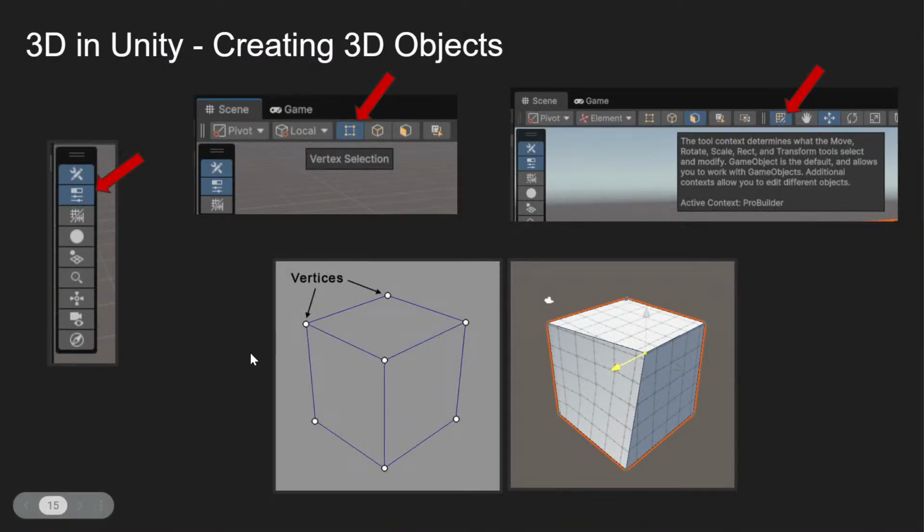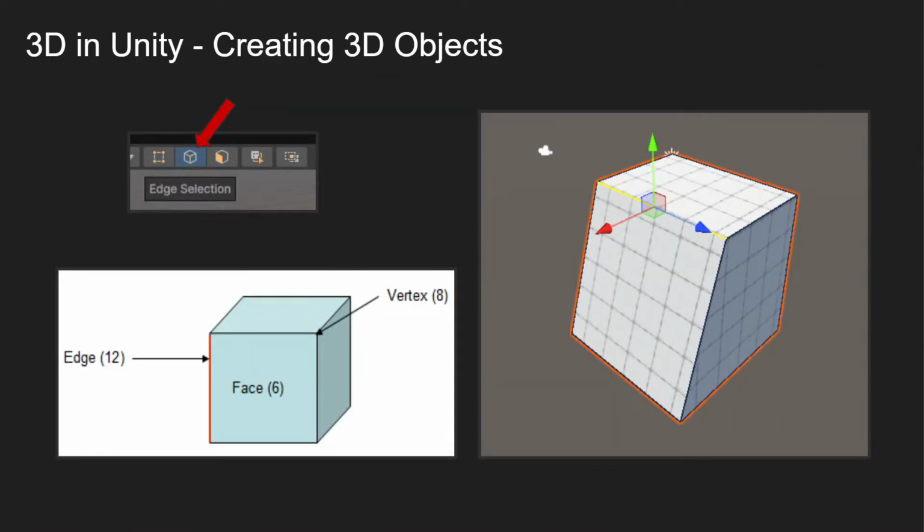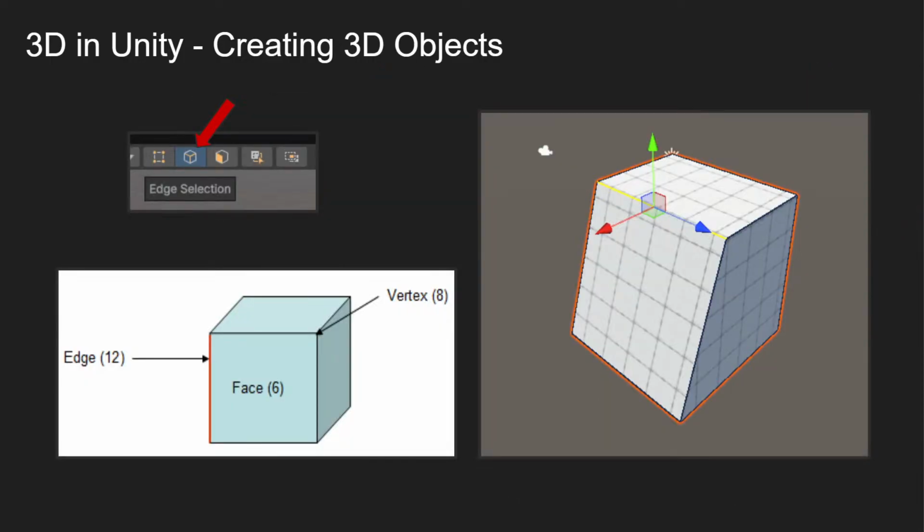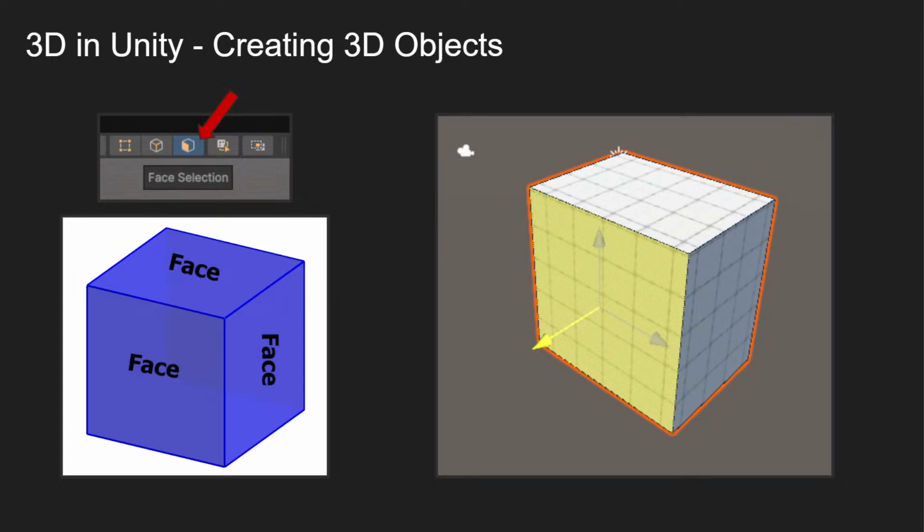So let's recap a little of what we've seen here. We talked a little bit about vertex selection. Vertices are these points in the corners. Edge selection, an edge connects vertices. Face selection, a face is everything in between, four vertices.